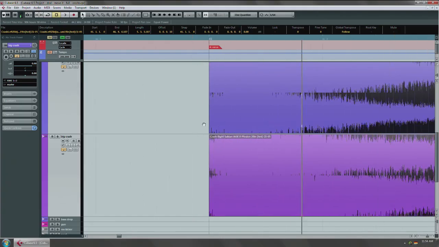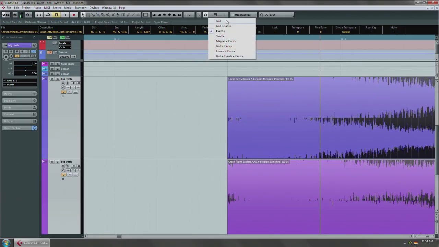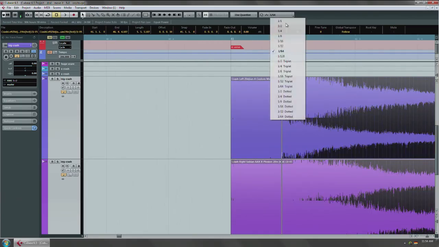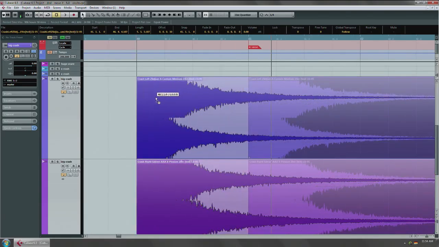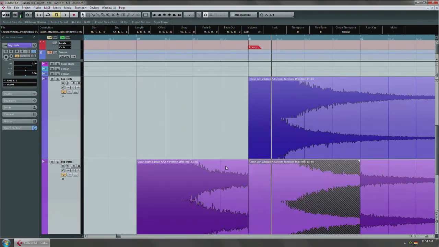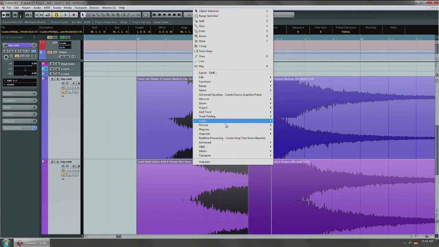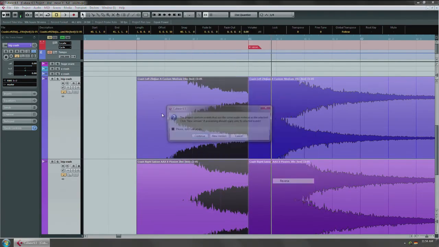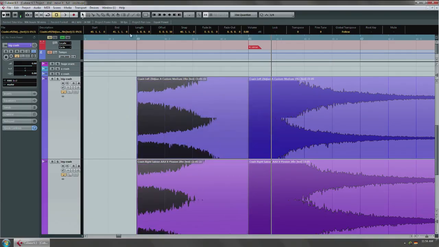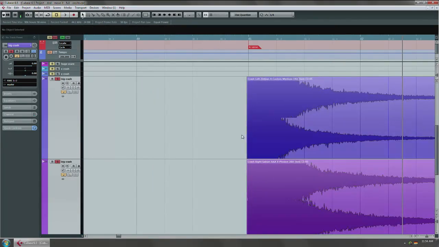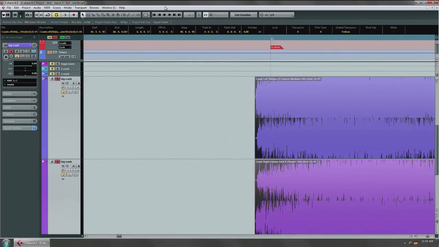So now that you have that, you just go about doing the reverse crash like you normally would, like this. And then when you reverse it, it'll be a lot smoother, like this. You can experiment with different timings because the more you do it, the more it'll be different.